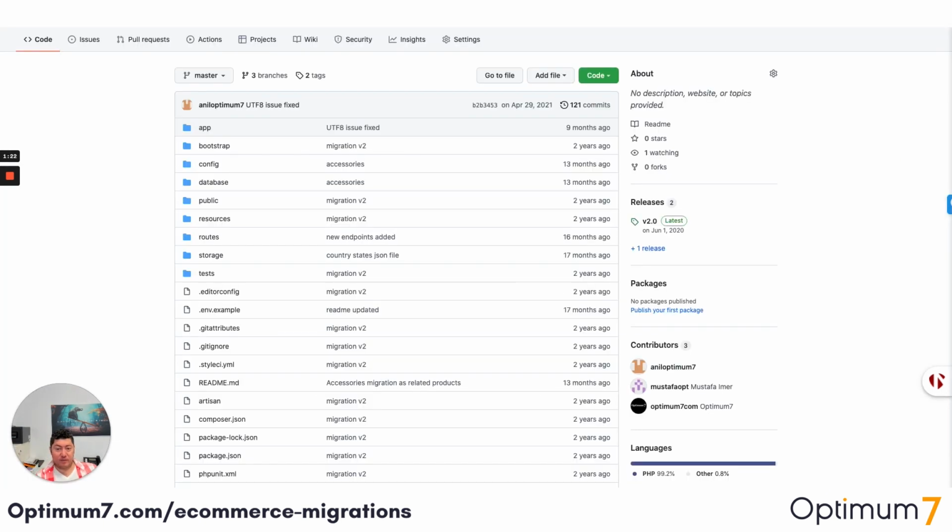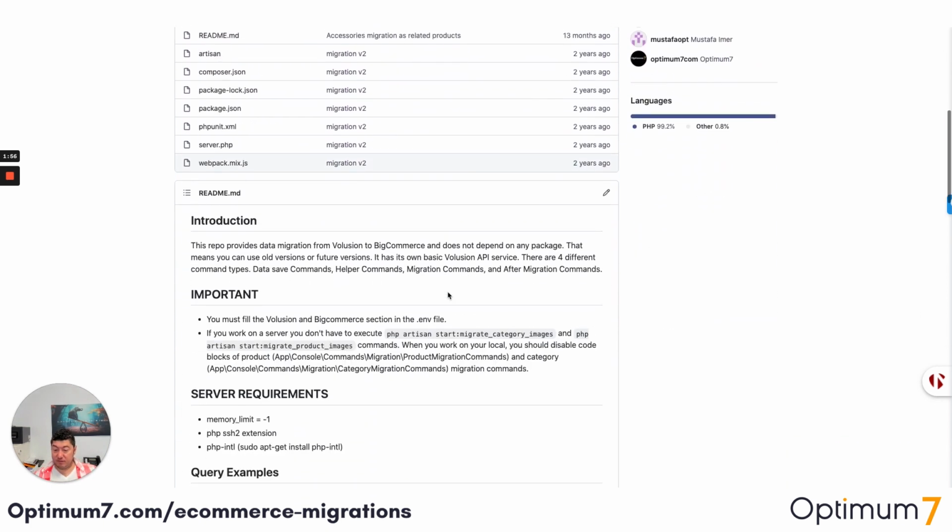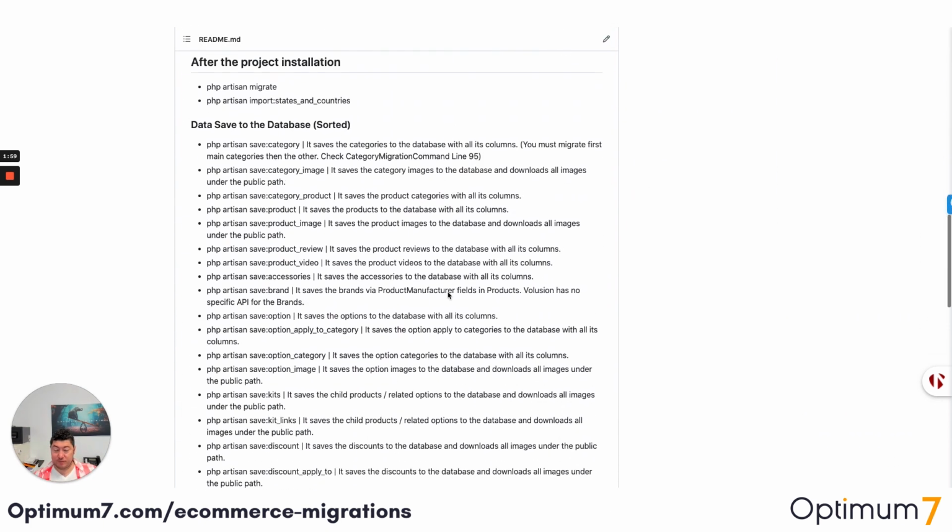Not only that, if you look at our GitHub account, we have done these migrations before. So we have full code on how we validate the products, the customers, the orders, how we tie them together, how we process HTML if you have HTML on your product pages on BigCommerce that needs to move over to Shopify. Now, BigCommerce and Shopify manage options and variables differently, right? There is actually some sort of limitation on Shopify with your options, where you cannot have unlimited options. So we validate all of this information through our code because we've done this thousands of times.